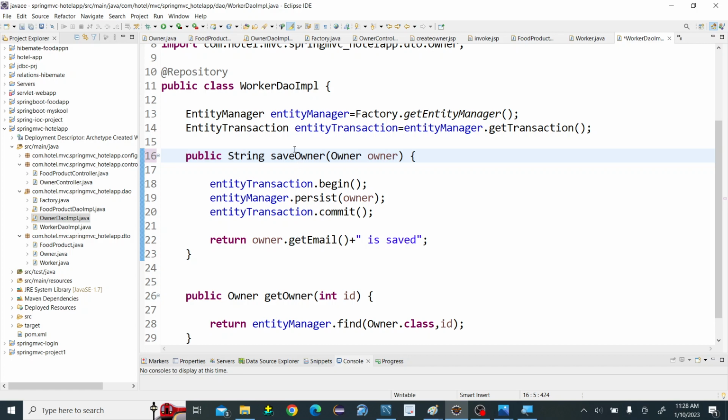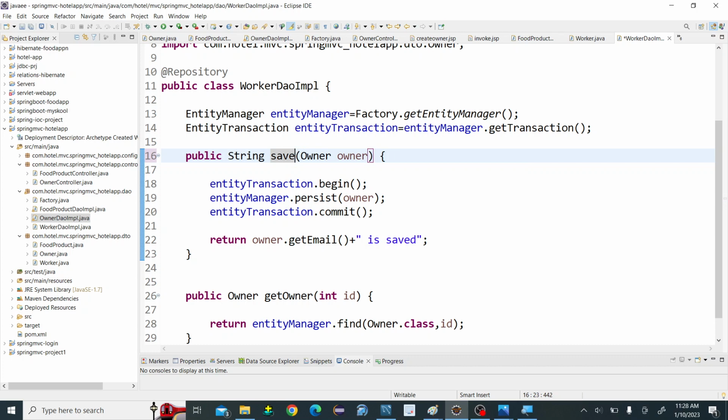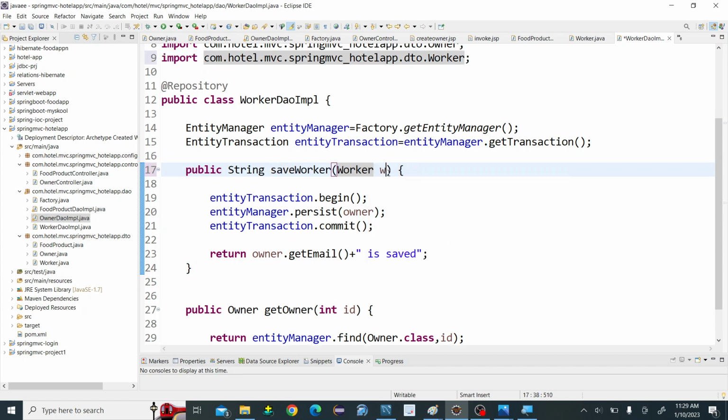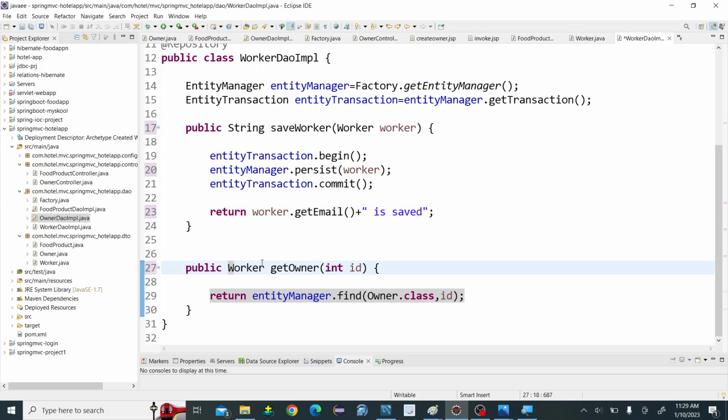So here instead of saveOwner, we have to write saveWorker. We are following convention. Worker. So here also as worker.